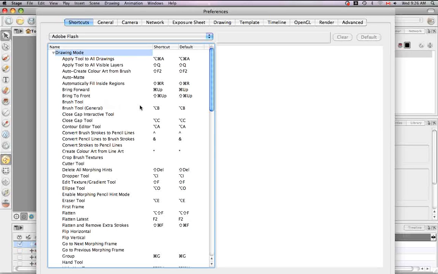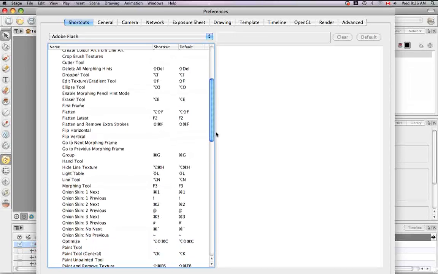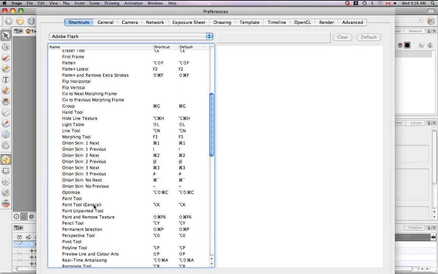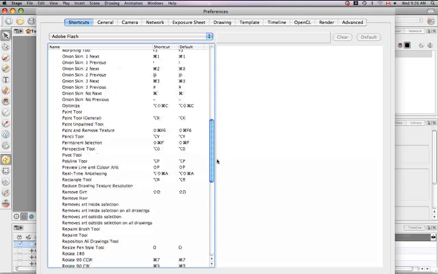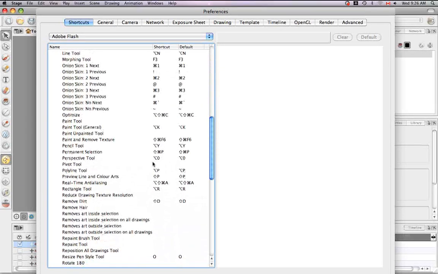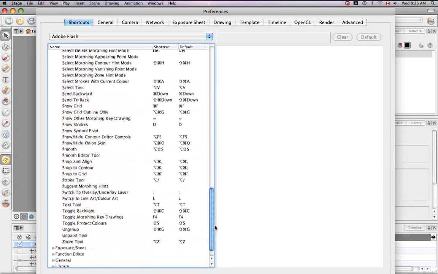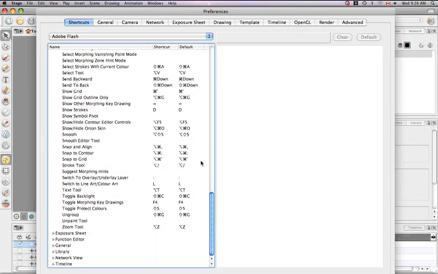So here, the Brush tool, you have Option B. Can go down a bit further and see maybe the paint tool, it's Option K. I think the eraser tool is up here somewhere. Option E, as you saw before. And so any of these ones with an option and a letter or a number right beside, you can once again just use that letter to switch back and forth very, very quickly. And once again, this option in Windows would be Alt.